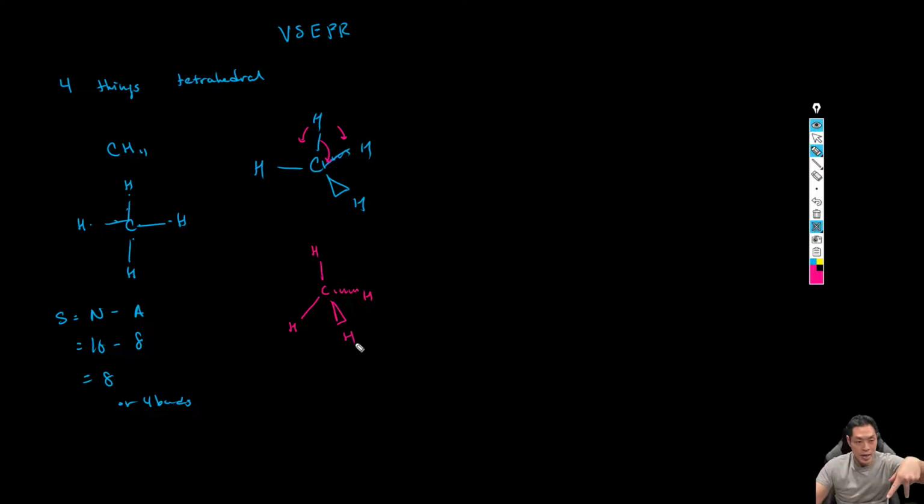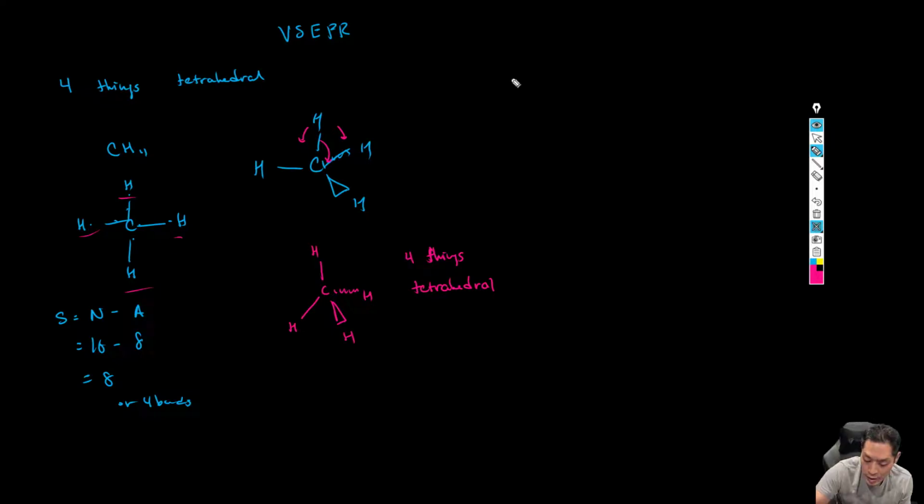I don't have a model with me at home, but this is tetrahedral. So it's a trigonal planar that got pushed. So before it was like, see if I can do it with my finger. I don't think I can. But before it was like that, and then it got pushed down, so it looks like that trigonal here. So this is tetrahedral. This is when you have 4 things. 4 things is a tetrahedral. So we had 1, 2, 3, 4 hydrogen, so it's a tetrahedral.